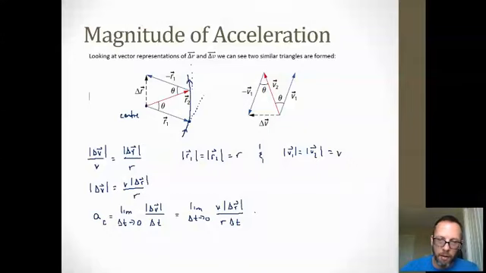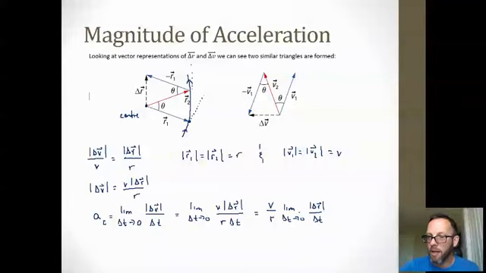I can actually play around with this a bit because, for those of you who have taken calculus, this will make sense to you, but it should make sense for all of us as well. v and r, those are constant. Those aren't changing. So I can actually pull them outside like this: v over r times the limit as delta t approaches 0 of delta r over delta t. So guys, delta r over delta t, that's displacement over time. That's velocity. And as you take the time closer and closer to 0, that's giving you the instantaneous velocity.